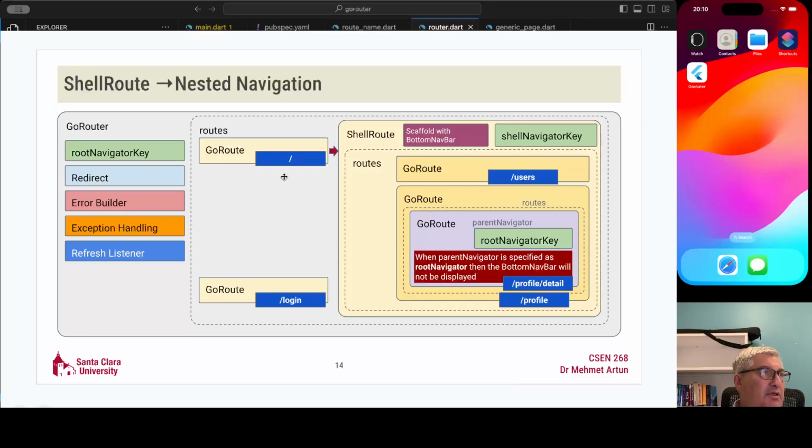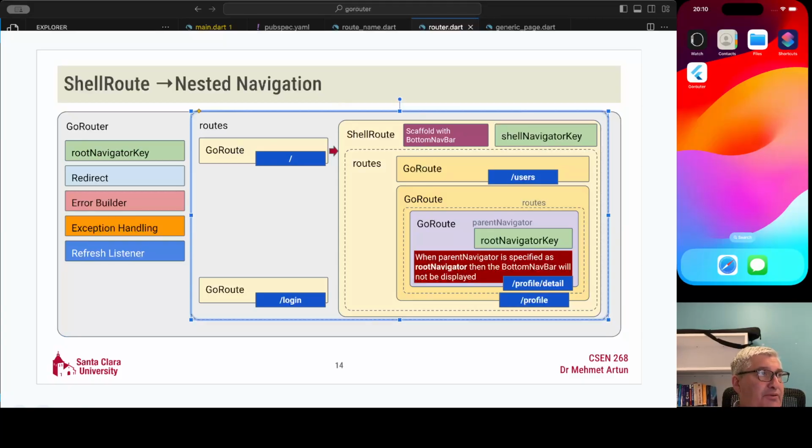So let's understand the structure of the nested navigation from a widget point of view. So this GoRouter widget is our router config basically, and it has a bunch of functions that deals with redirect, errors, exception handling, and refresh listener, which we'll come to later. But then it has to have some routes.